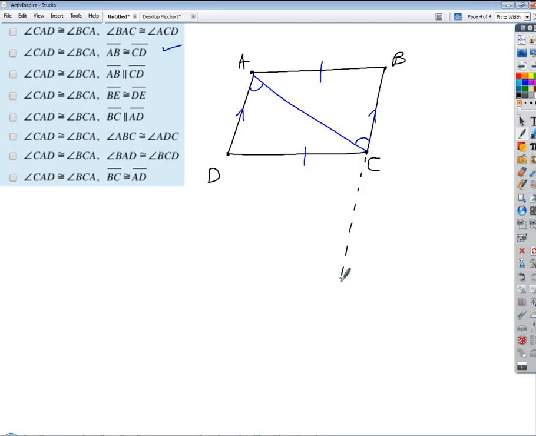I could drag this vertex here. This length has to stay the same, right? Everybody agree? So if that's the same, then I ought to be able to swing this thing down like this, right? And it's going to get to another point down here where it would intersect that side.